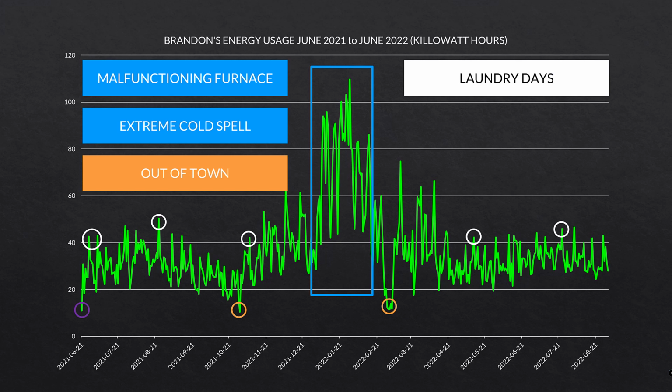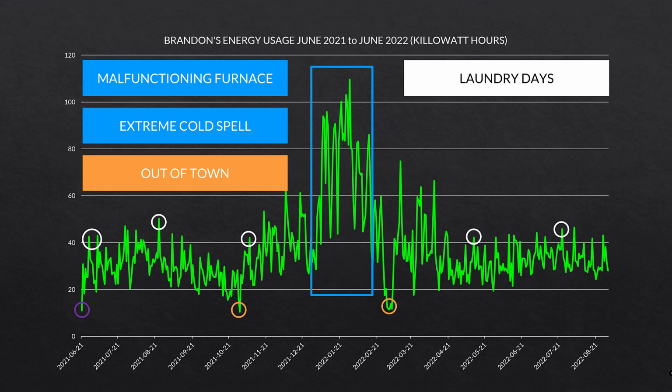Laundry days. So the little spikes along this time series are days that I do my laundry, which is by far the most energy hungry appliance in my home and in most people's homes. So every now and then, usually about every week or so, you'll see a spike. That is the day that I would do my laundry, usually on Sundays, but not always. So I can tell over this time series plot that doing my laundry, depending on how many loads I'm doing, can add anywhere from 10 to 15 kilowatts of energy to my budget that day.